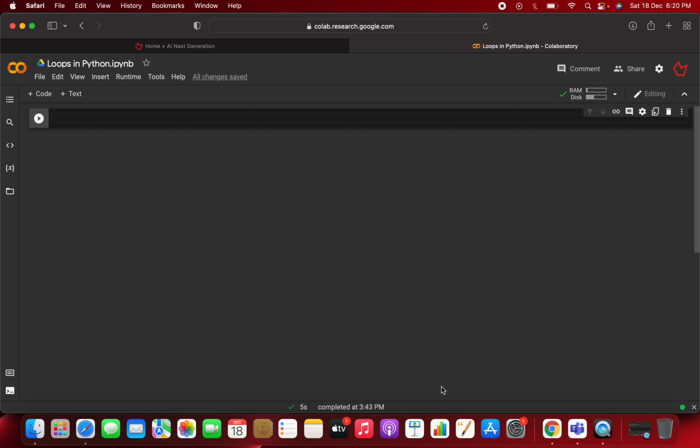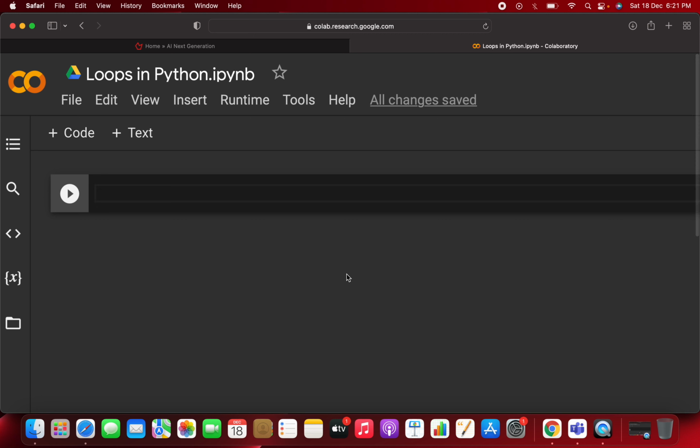If you are a beginner in Python, you must understand loops, because whenever you write any code related to iteration, whether you have to iterate through all the numbers in a list or tuple, you have to use the concept of a loop. Why do we use loops? Whenever you want to print something 10 times, you are not going to write print 10 times. Instead, you can write one line of code and execute it, and it will loop through every time. That is the use of the loop: you are making more generalized code.